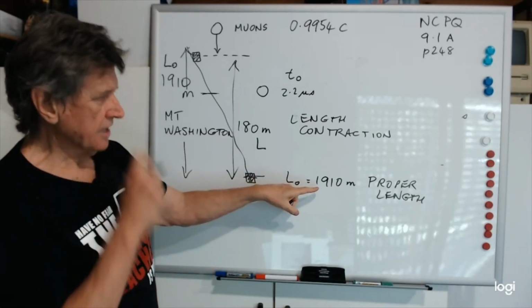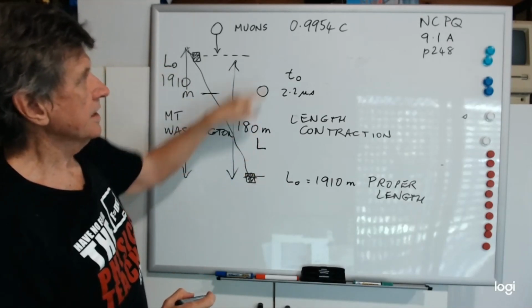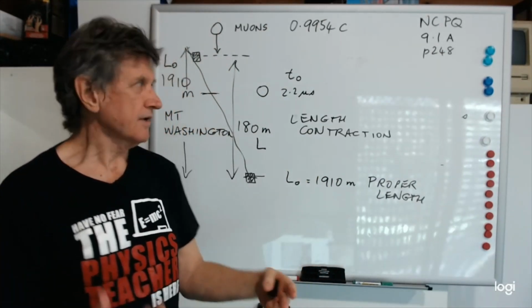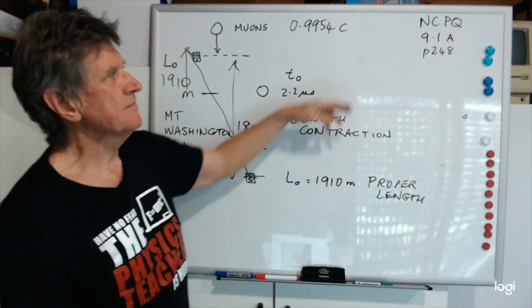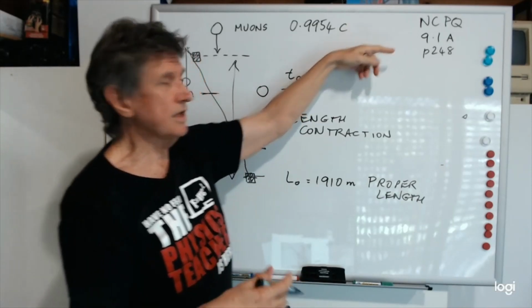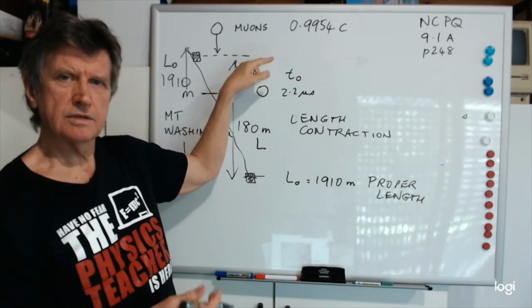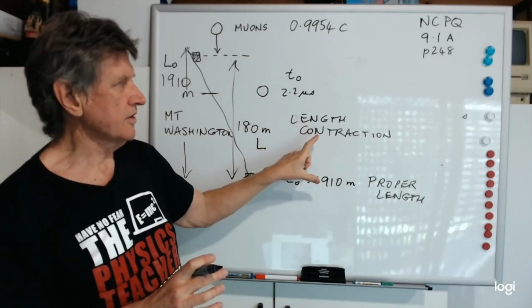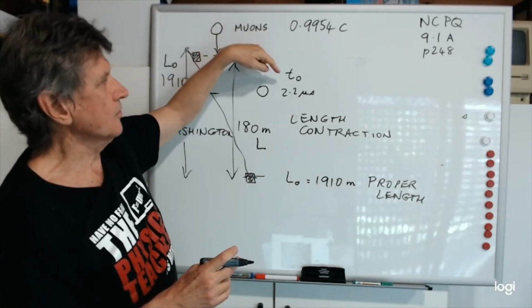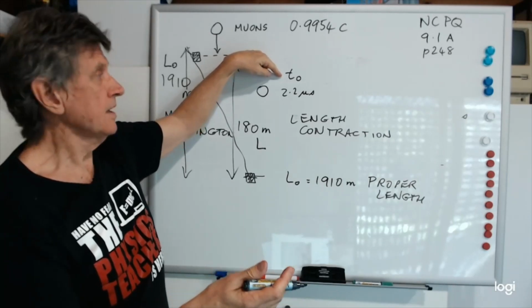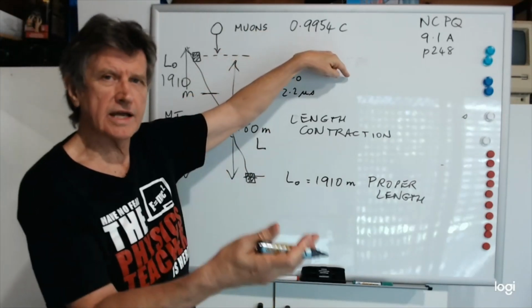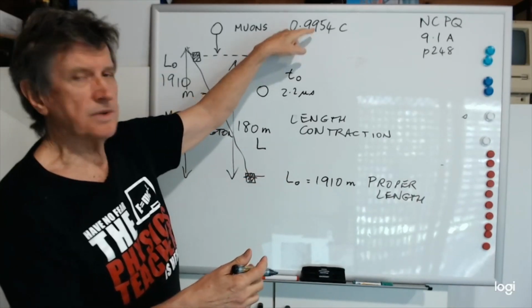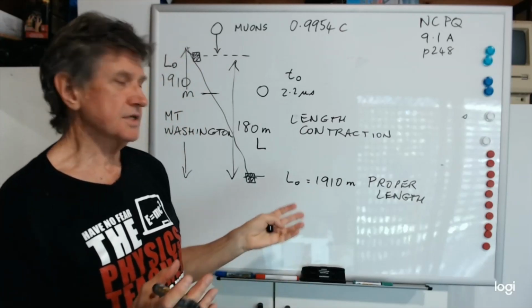Now there is a separate formula that relates L0 and L and that speed. I'm not going to give it to you here because the length contraction one comes up in a later chapter. In fact, it's in chapter 10. This is chapter 9. In chapter 10 we do length. In chapter 9.3, I think, which I'll come to soon, we do the time dilation, the lengthening of the time. Now the formula used for the time is similar to the formula used for the length, in that it takes into account the speed, the rest time, or the rest lifetime, and what I said before was the dilated time, T. There is also a separate formula that uses L0, L, and the speed. The two formulas look almost the same, but you'll see them as we go through the other chapters.